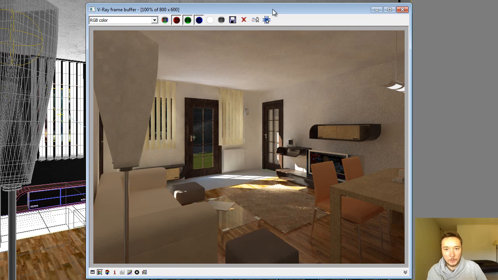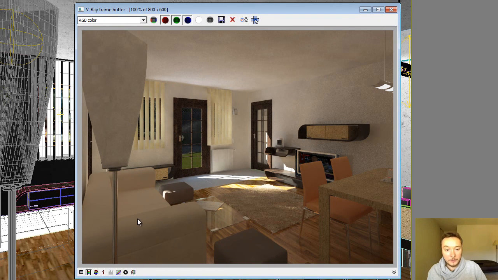You can also work in your frame buffer. By the way, this one goes for Andreas. Andreas asked about those buttons, and I kind of skipped that last time. Referring to the frame buffer here, what we've got is like a mini Photoshop, because we can adjust everything we want, and we can save without even opening Photoshop.